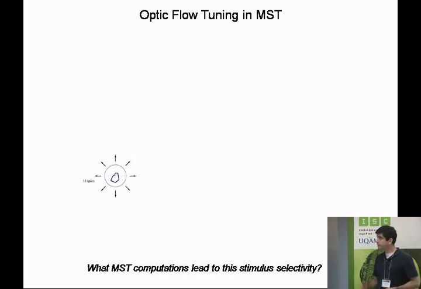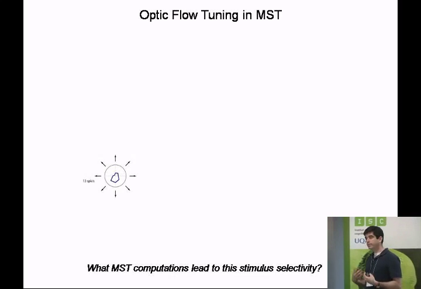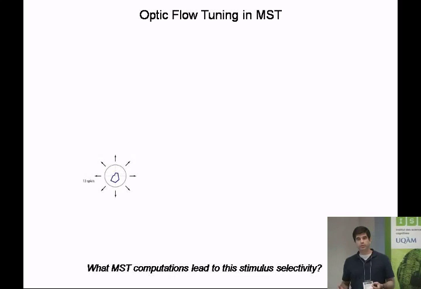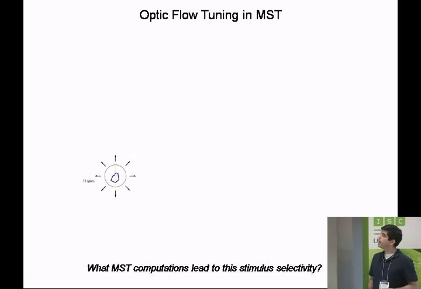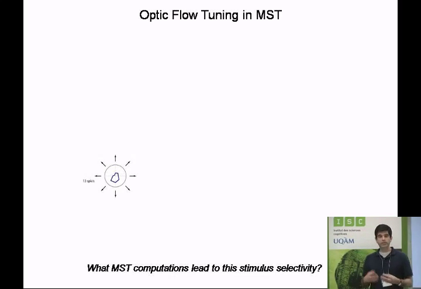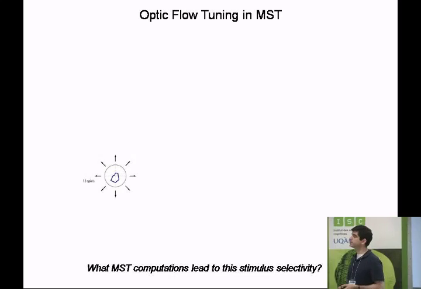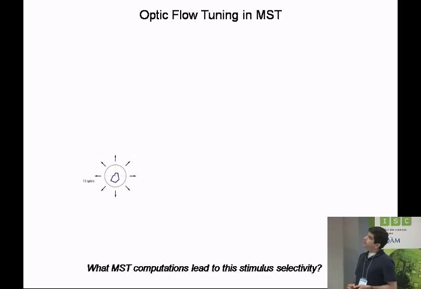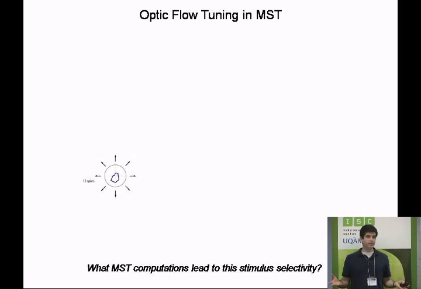Now what I'm going to show you is the first bit of data from my lab, where we recorded from individual MST neurons in a monkey who is just staring at the screen. There's no behavior here. And we want to know, what is it that makes an MST neuron fire? What sort of stimulus is necessary? And because these neurons are really complicated, I'm going to show you a lot of different kinds of data, and I'm going to try and make it as simple as possible. But if you get lost or if you have questions, please interrupt.